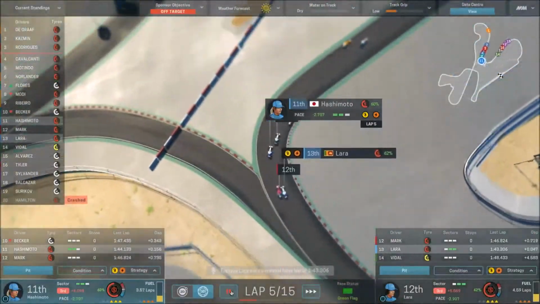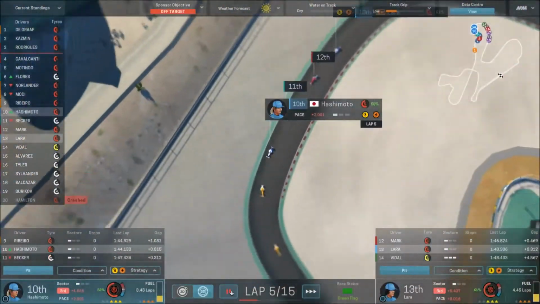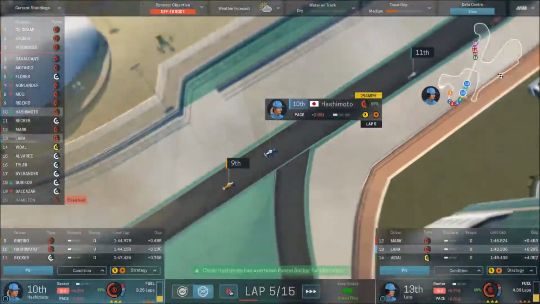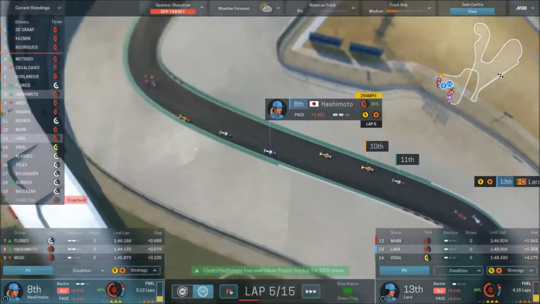We're staying with Chiaki not only because she's ahead right now between the two drivers, but also because she's going to be the first to pit. And hopefully this will be my reminder not to let her go too far and run out of fuel.